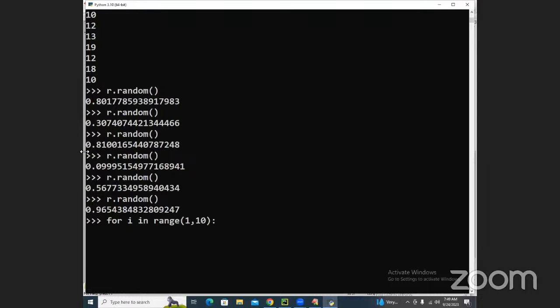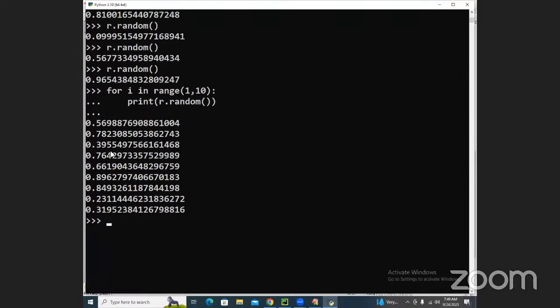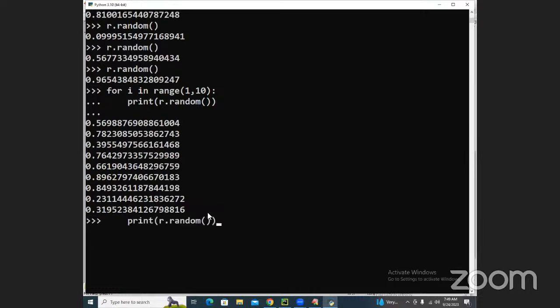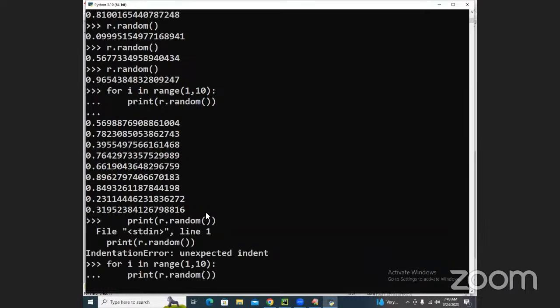See students, I will write random. You see this now? It is going to give you random numbers like this. All of them are between these values. Once again, I will say this random.